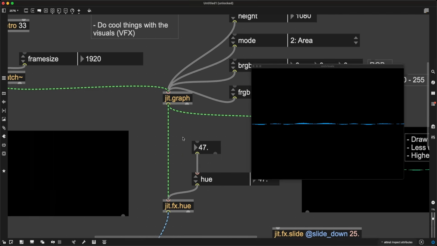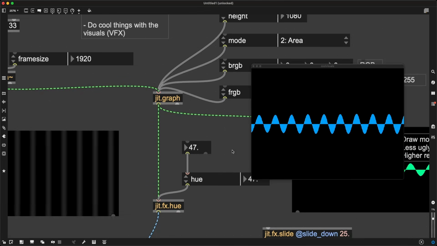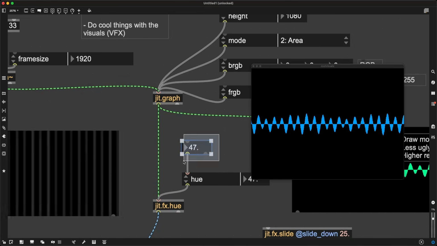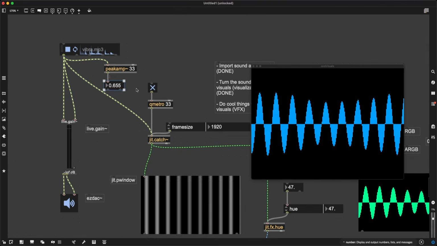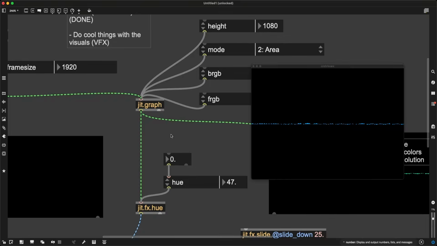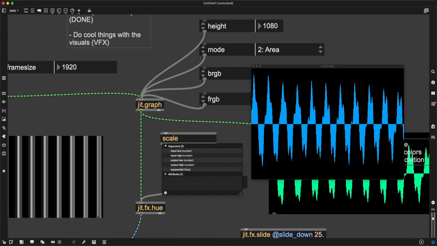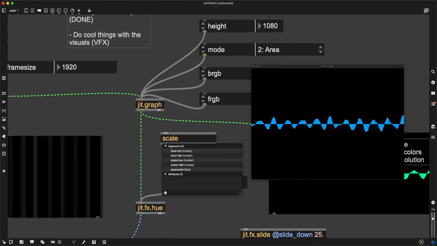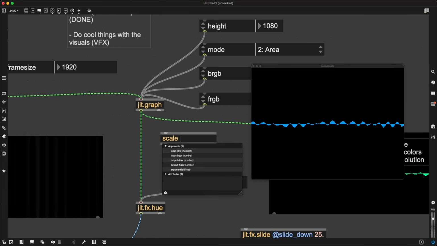But my hue rotation is between 0 and 360. Or, you know, we can target a different area, like 0 and 100. So I can take this peakamp value, I can use my favorite object, scale, and give it its 4 arguments: my input lowest and highest values, and my output scaled lowest and highest values.